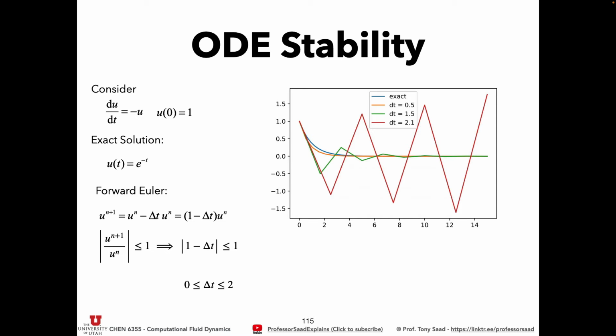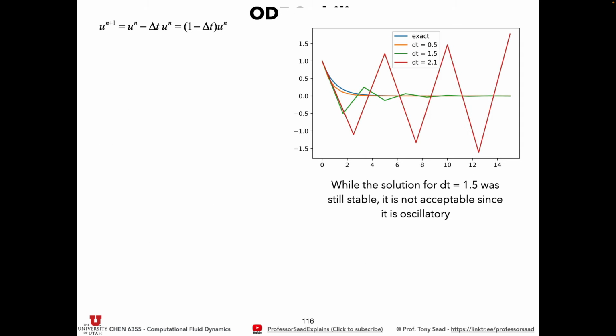Now, obviously, that delta t size, 1.5, is really not acceptable because I still don't want it to be oscillatory. But that's a stricter condition on the solution. When we talk about stability, it's that it doesn't blow up. It might be oscillatory, but it doesn't blow up. So that's how we're going to proceed. Now, for this case, there's a simple way to figure out what time step size to use to not be oscillatory. If you were to take that equation, u^(n+1) equals (1 minus delta t) u^n, and you go back in time recursively to u0.